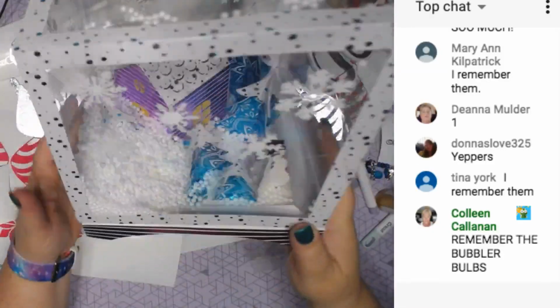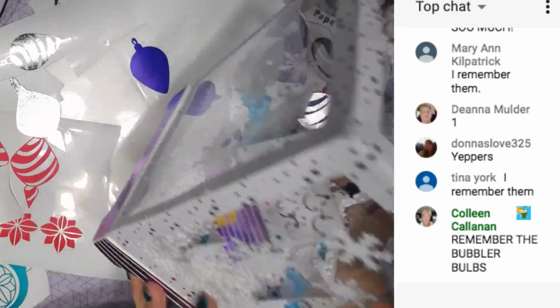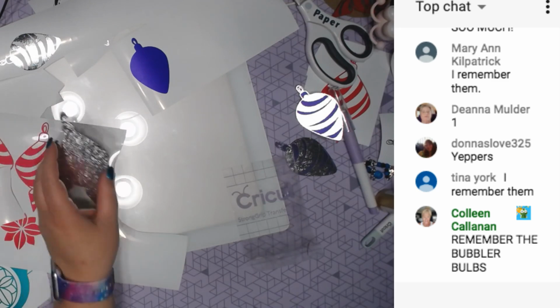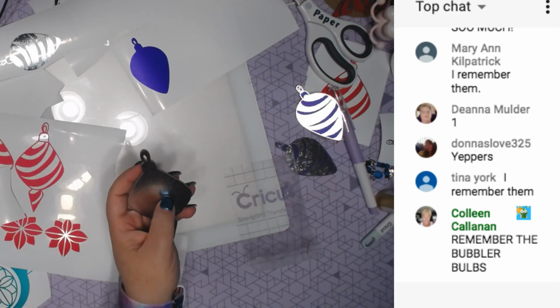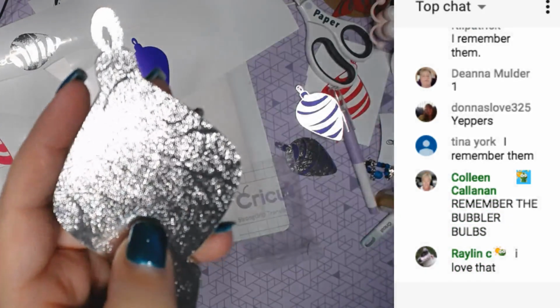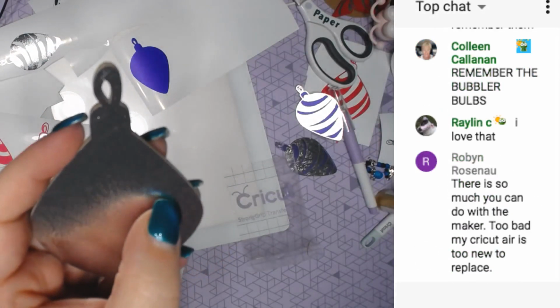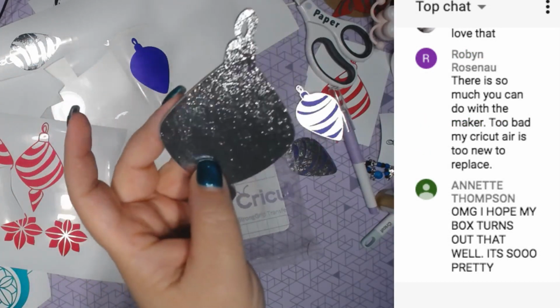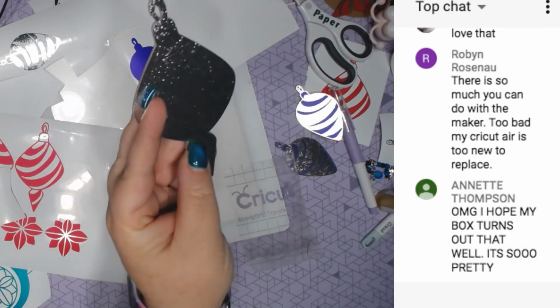I used the Mystic paper pad with this. It's a new embossed paper pad. There's a link to that in the video. The silver is premium textured vinyl. It's the premium. I think it's permanent. I don't remember if it's permanent or not. But it's the textured vinyl.